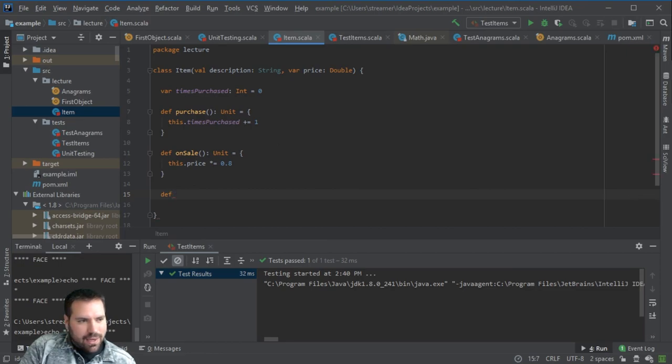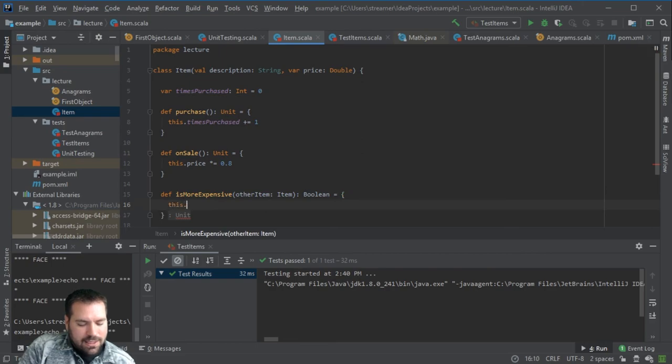And just really quick, I want to give an example of a method that takes another item of type item and returns a Boolean of whether or not this item is more expensive.